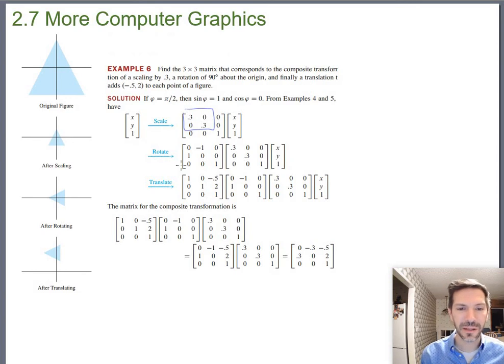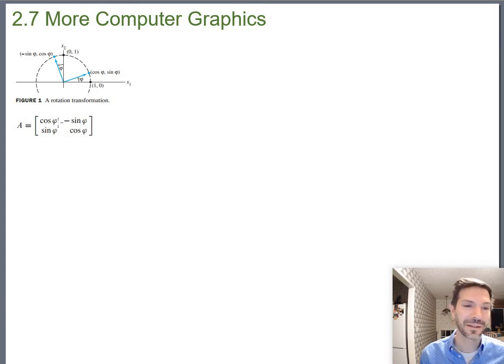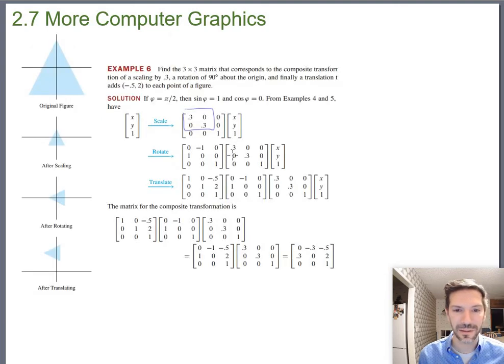The rotation by ninety degrees. Again, keep in mind we're technically using this. We're filling in ninety degrees, or pi over two, for those of you that prefer radians. In for the angle here. So you'd say cosine ninety degrees is zero. Sine of ninety degrees is one. So fill in your zeros and your ones here. That's where they end up getting these. Right there. So there's your rotation. And then your shift, your translation, lives over here on this side.